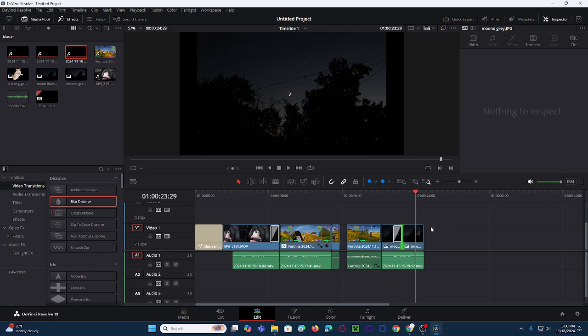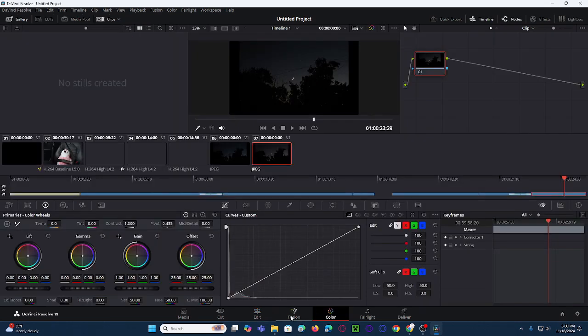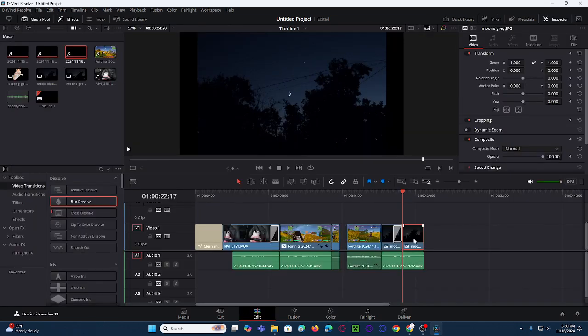Like that. One of the things that DaVinci is known for is color grading. So I can go down to here to color grading, and I want to make this more blue like this one is. So I'm going to come down here, I'm going to look through these, and just remember that a little goes a long way when it comes to this color. I'm going to go down to gain, I'm going to add some blue, I'm going to go to offset, I'm going to add a bit more blue, and when I come back to edit, you'll notice that now this one is more blue than this one, even though this one was more gray before.